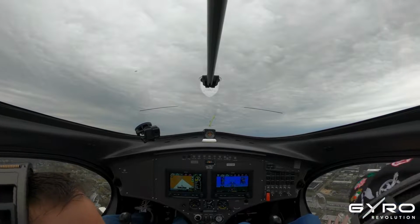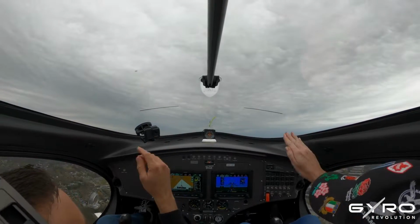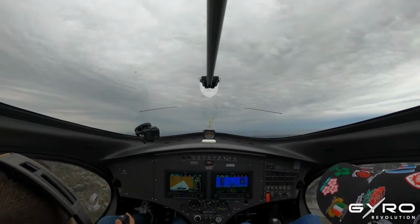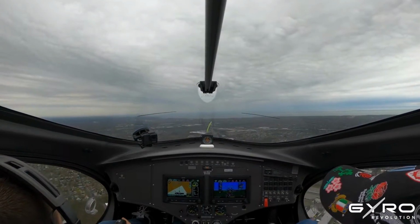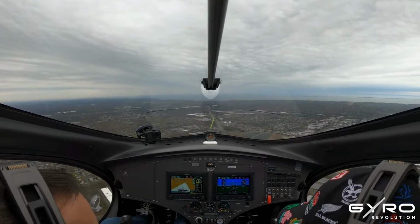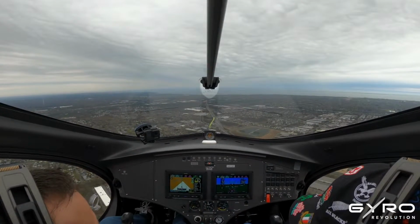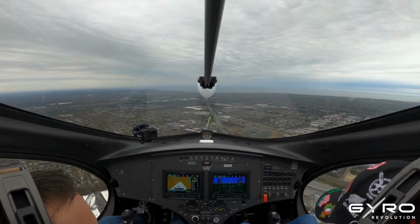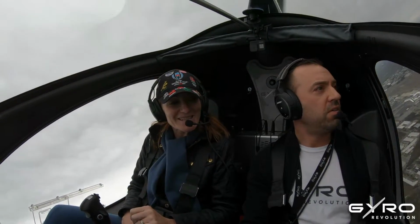You have got the view here. Yeah, we got a crazy climb angle going on. In fact, I'm letting the airspeed bleed down a little bit. So what I'll do is I'll start tightening the nose down, and you'll see what a normal attitude looks like. Right. So you climbed then. At what speed were you climbing? 60 knots. Same. Oh my gosh, this is amazing.